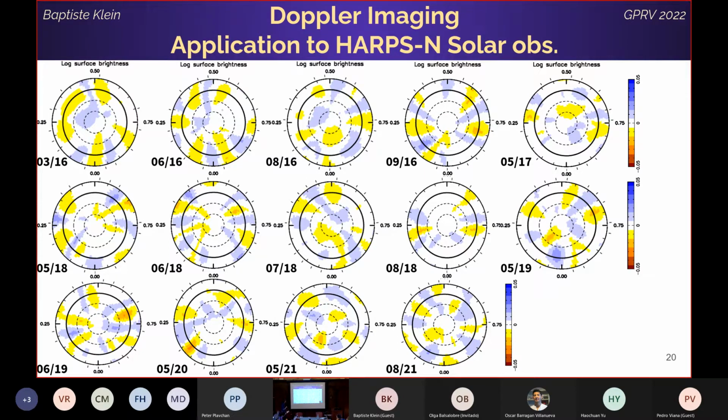It's quite interesting to see that from consecutive observations, you have quite the evolution. Right? You can see the evolution of the activity. But we didn't want to see if we reconstruct something that actually looks like something on the Sun; we wanted just to focus on the RV as a first step. And now a second step, and we will see later, will be to actually go and see if we are able to reconstruct something that is actually on the Sun.